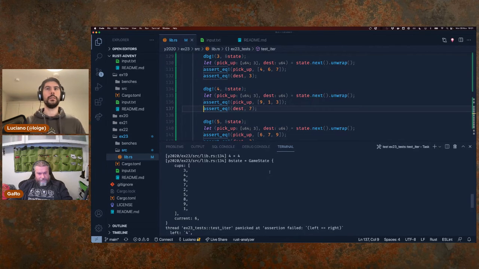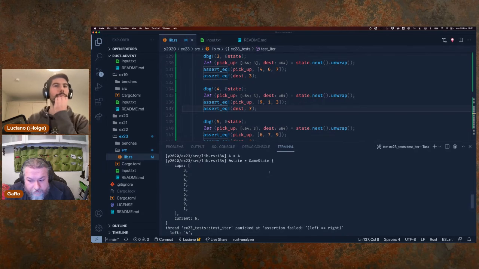4 rather than 7. I'm starting to think that maybe it's best if we implement a linked list, because we are going to clean up all this logic. With indexes there are a lot of edge cases, because you are implementing a circular buffer on top of a vector. Yeah, exactly. Moving stuff around is terrible. So let's do this with a linked list.